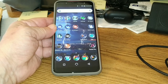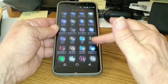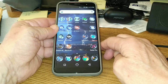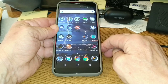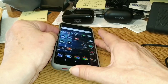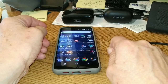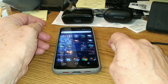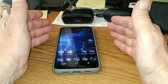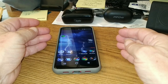I use Rocket Player, of course. And that's it. There are a lot more apps on here, but not a whole lot more. And I really like Nova Launcher. Of course it's got Bluetooth on here, and I use Rocket Player with that. It might not be the best music player, but it works for me. It does random. That way I can sit there and play with the Electors, the MPOW M30s, or the Soundcores, or the old MPOW H7s. That's what I use all the time. Those are must-have apps. Other than that, we're good. You just don't need a lot.